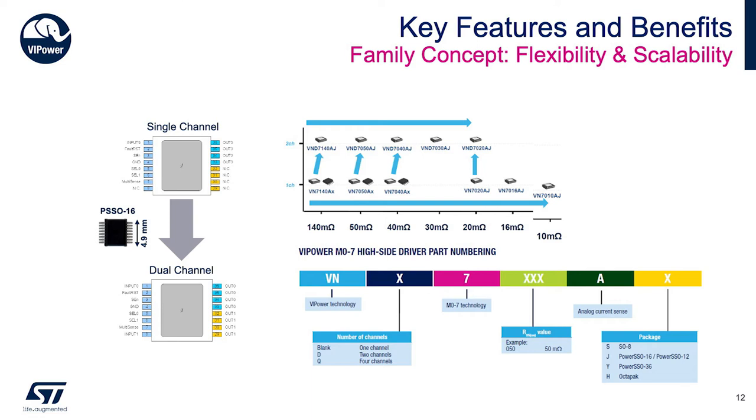The M07 product family has actually been designed as a family. So there's a lot of flexibility and scalability in terms of the pinout and in terms of the RDS(on). If you were to look at a 10 milliohm driver in a Power SSO16 package, a 140 milliohm driver would also be in a Power SSO16 package with the exact same pinout, and all of the drivers in between in the RDS(on) range. This allows you to keep the same PCB layout, but use different drivers and packages depending on the needs of the application. So you could have multiple revisions, or you could use the board in multiple different designs depending on your end load requirements.